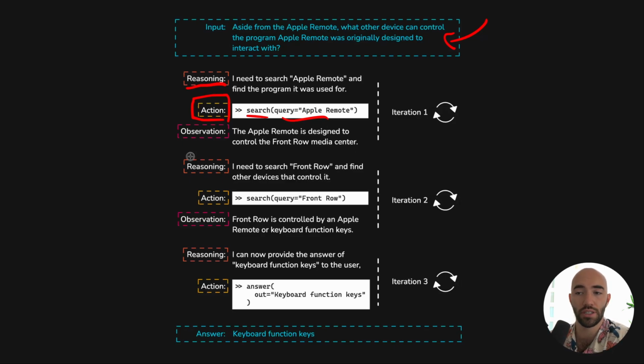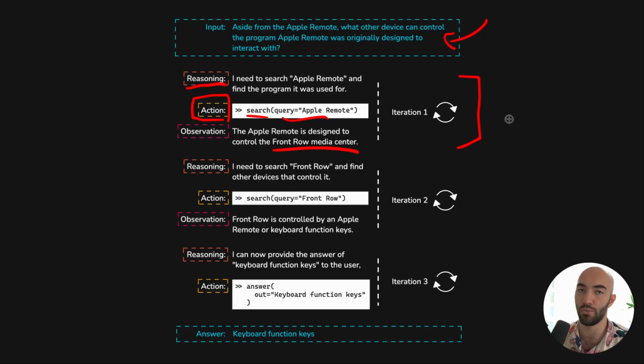And the observation is the response we get from executing that tool. The response here would be the Apple Remote is designed to control the Front Row media center. So now we know the program Apple Remote was originally designed to interact with. Now we're going to go through another iteration. So this is one iteration of our reasoning, action, and observation.